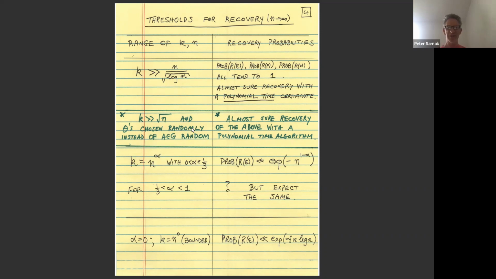And we could do much better. So this is in green because it's a different probability measure. If, instead of choosing the matrix A and its eigenvalues randomly in this compact classical group, we chose the eigenvalues theta randomly and independently, so that their spacings would be Poisson, then we could recover k all the way down to square root n with probability going to 1. In other words, all these theorems would apply with k all the way down to square root n.